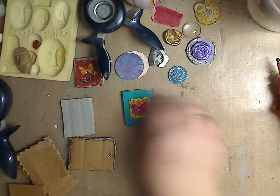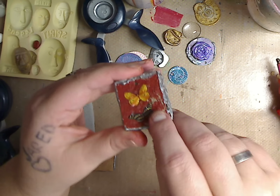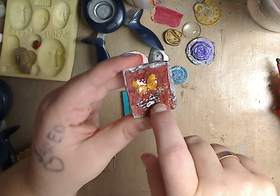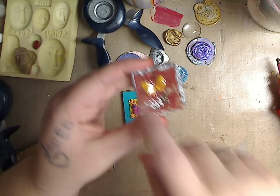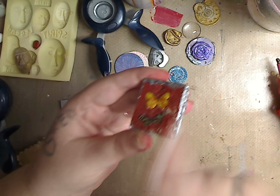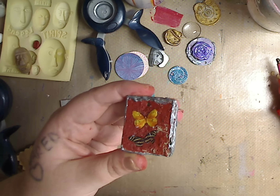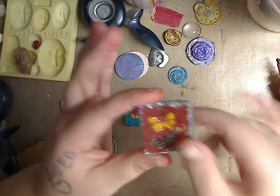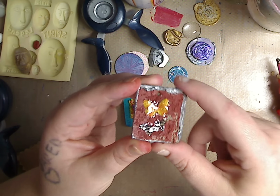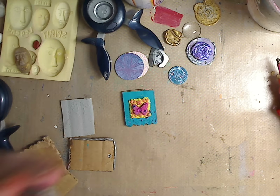Okay. Now, I made these the other day, and you can see, these are all out of cardboard. I did this with the painted finishes, the light rust, and I put it on there, and then I did just a couple rub-ons on there for some glossy excitement. And I did a faux solder around, not very well, but I was practicing. And the reason I'm doing these videos is to practice some of the thoughts I have and some of the different ways to use these so I can see if they work or not. Now, I love the faux solder, but I do have to become a little better at it. But I love it. And I put a hole in it because if you want it as a pendant or what have you, again, playing around. So that was one that I did.